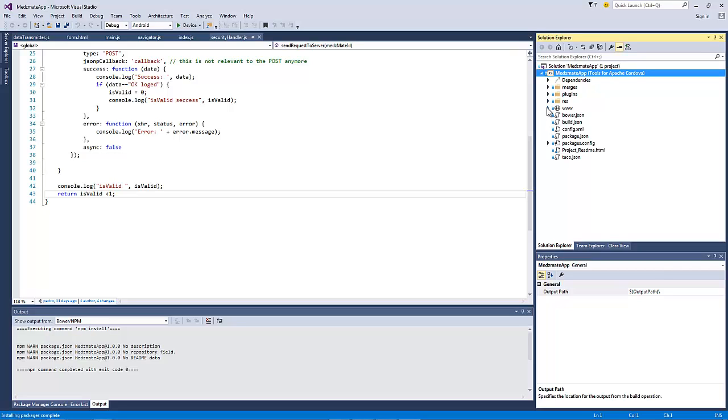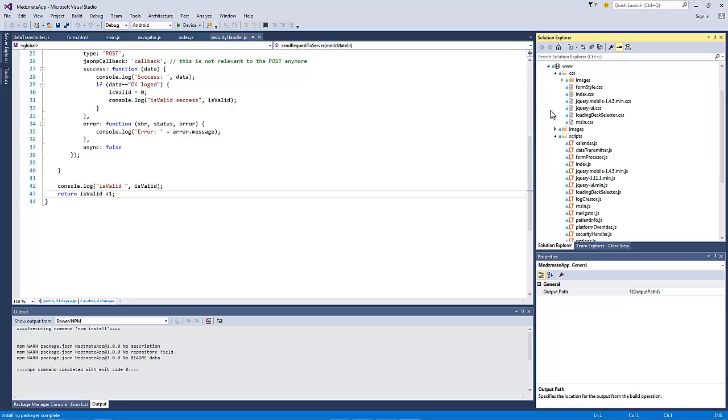Inside the www folder, you will find the CSS folder, image folder, and a script folder. In the CSS folder, you'll have the style of every page in your app. The image folder is self-explanatory. Every image in the app is there. In the script folder, you'll have all your JavaScript files. These are the files that control all the functions inside the application. In the root of the www folder, you have your HTML files.